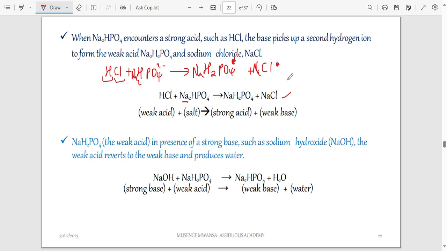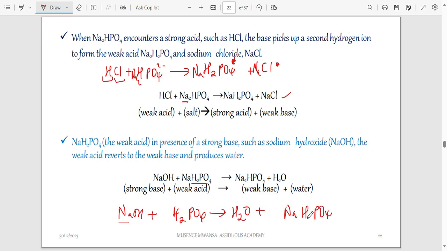This is the product that you can see here. That's the same when you react with a base. You have got the base, which is sodium hydroxide. The acid component is the one that will react. Forget about the sodium. That is H2PO4. Because the H2PO4 is the acid, this is the one that will be donating a proton. So one proton will be removed from here and be given to the hydroxide to form water. Okay. And then the sodium will now react with what remained here. So you have got only one sodium, isn't it? What remained here, because we donated one proton, is just one proton and then the PO4.